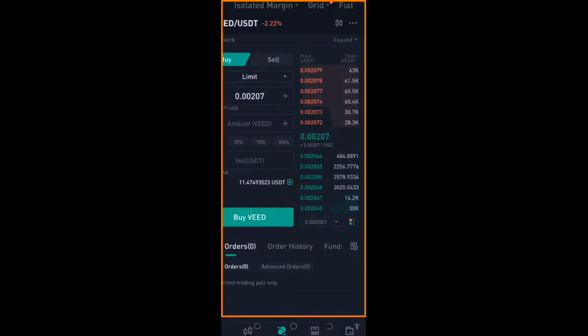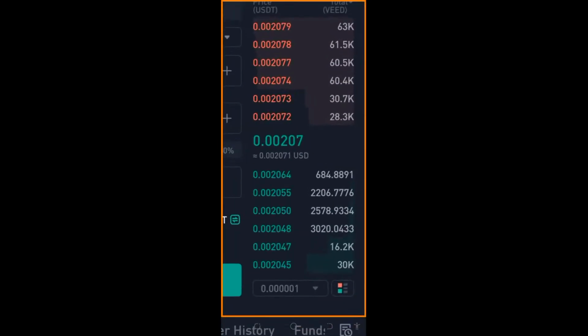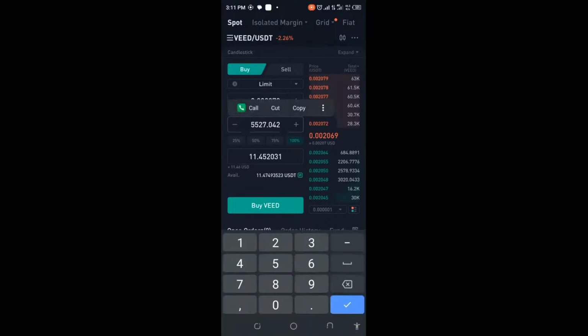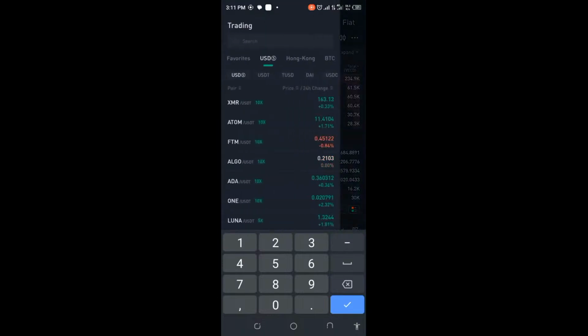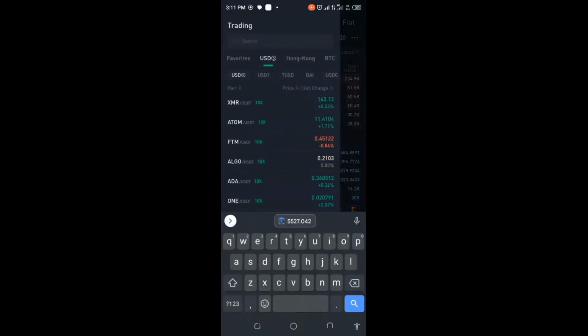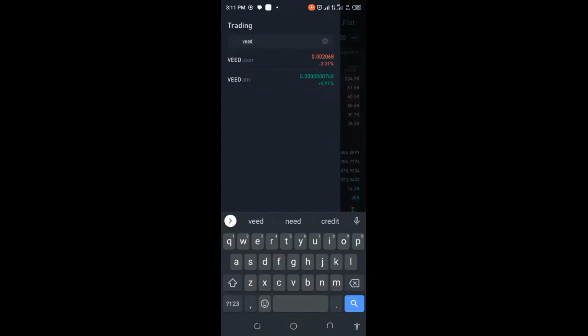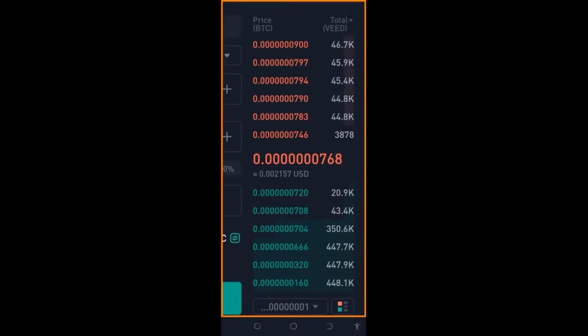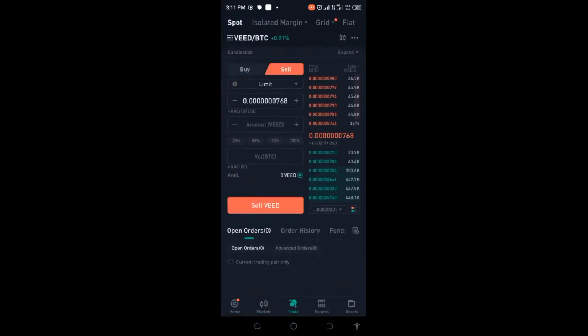Let me first check to see what's going on in the order book. Okay, let's see whether that's possible. We'll put in the first red here and then click on 100%, and then go ahead and use that. This will sell instantly by the time we do this. Let's check what we have for VEED BTC. Let's see whether we'll still be able to make money and if this is going to give us some good results. We want to sell. Are we selling? Yes, we're selling.